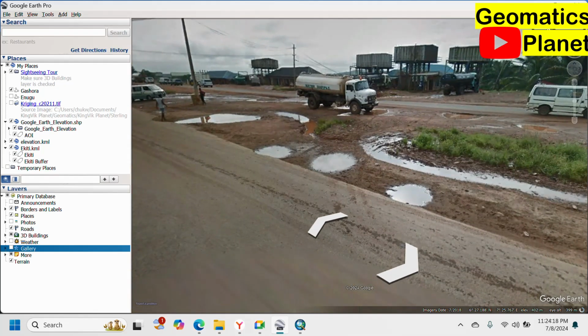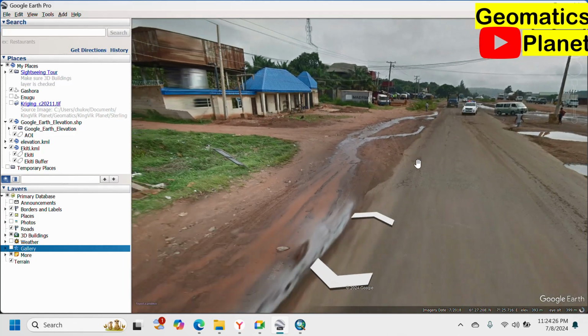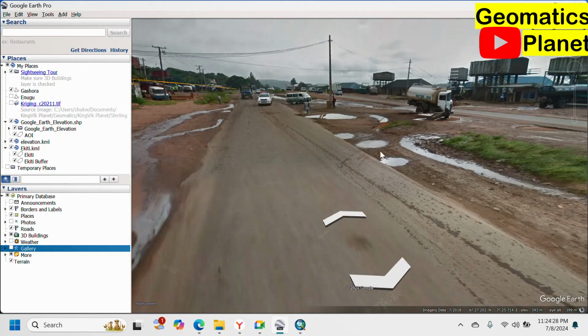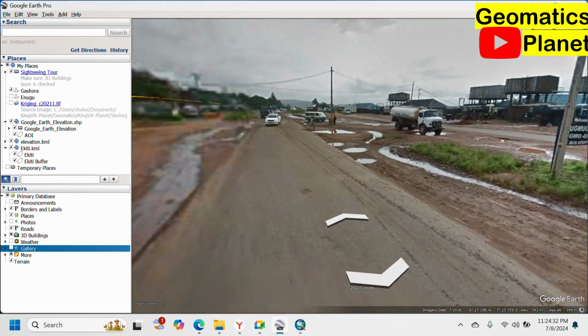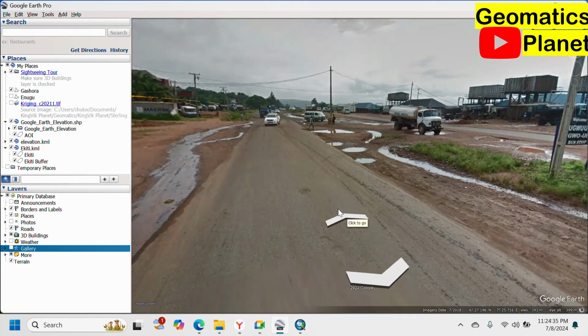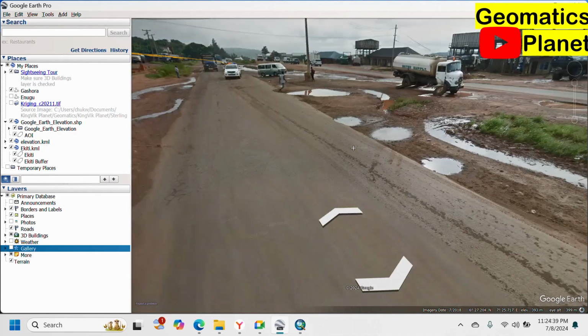If you look here, this is Enugu. For those who know this place, you should understand what I'm talking about. Even if you want to see Ogbete, you can see Ogbete like this. You can interact with it like this by panning right and left. And this arrow means that when you click in this direction, you can go in this direction. What does it mean? You can zoom while you're moving.